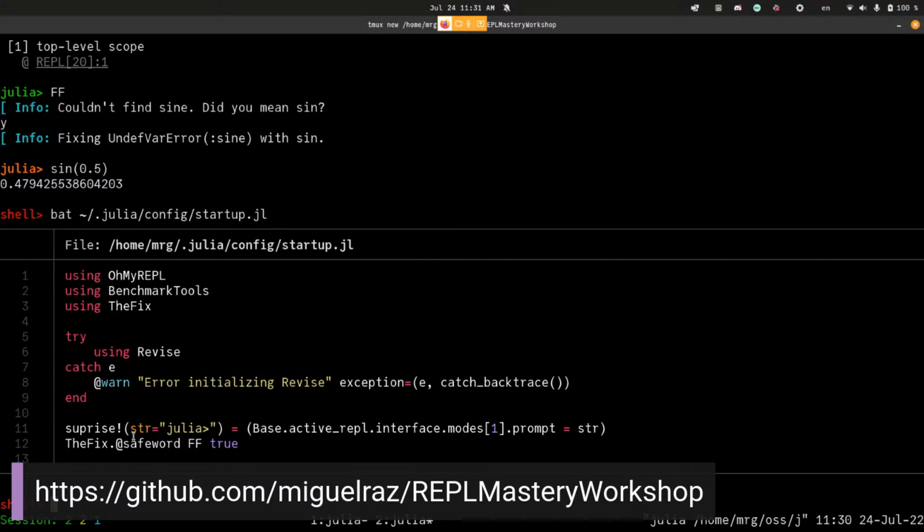The fix lets you, it will try and do like a smart search algorithm for strings to the nearest completable function or constant that you probably mistyped. And so you define your shortcut. It can be a bit more obscene than my double F. It's based on an actual package that I can't probably pronounce on this channel. But you just type in double F whenever you screw it up.